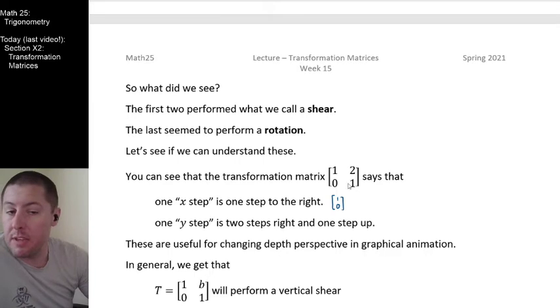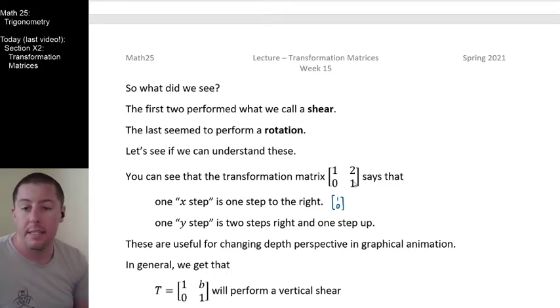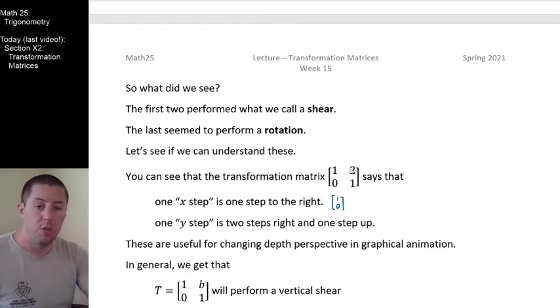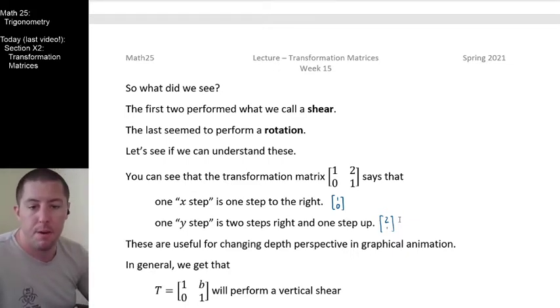The thing that's weird about this one is that the things that we used to interpret as just go up now also involve some horizontal component. What we're redefining one y step to be, instead of just go up 1 unit, is now right 2 units and up 1 unit. That's what my 2, 1 is telling me here. So the shears are weird because they're bringing in both x and y values into what you used to think of as just a y type of alteration. Right?